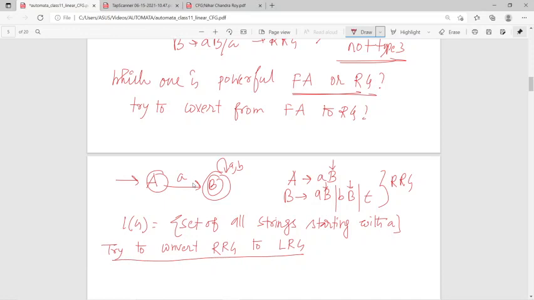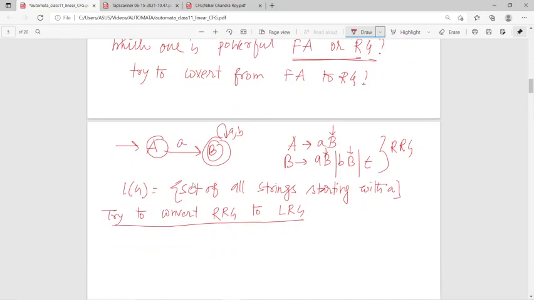And now by reversing the grammar, can we say that the language generated by this left regular grammar is the same as the language generated by the right regular grammar? I am just converting. You are generating this right regular grammar, right? Now you are converting this grammar to the left regular grammar. Now the question is, if we convert it into left regular grammar, then the language generated by the left regular grammar, will it be the same as the language generated by the right linear grammar?